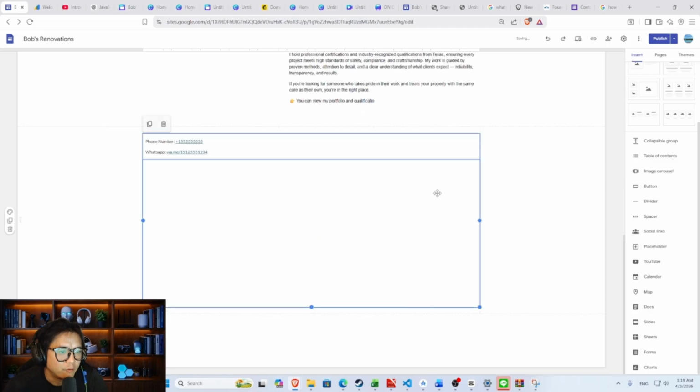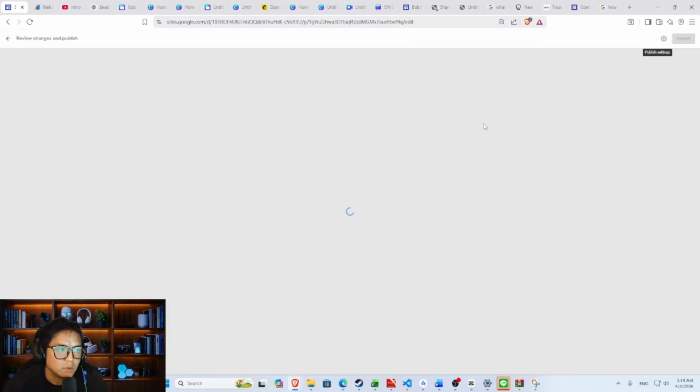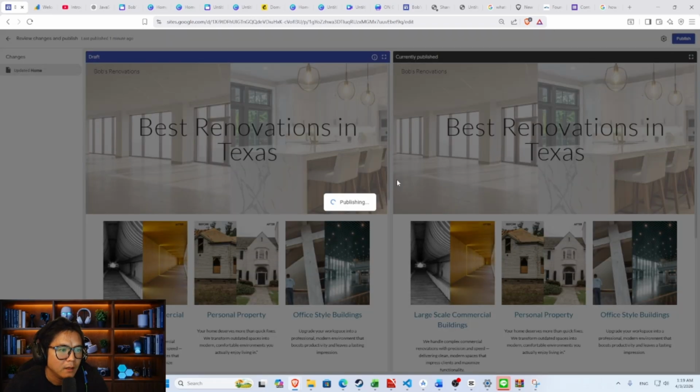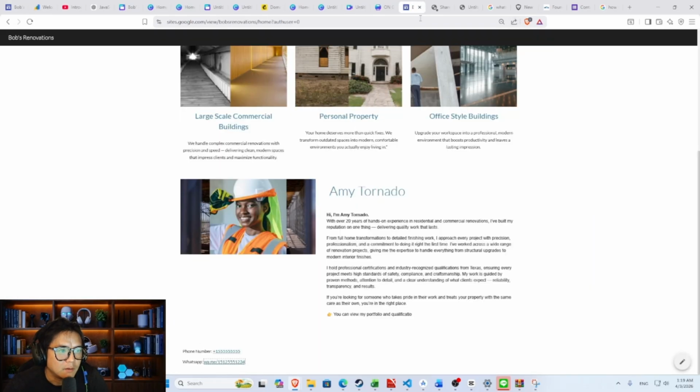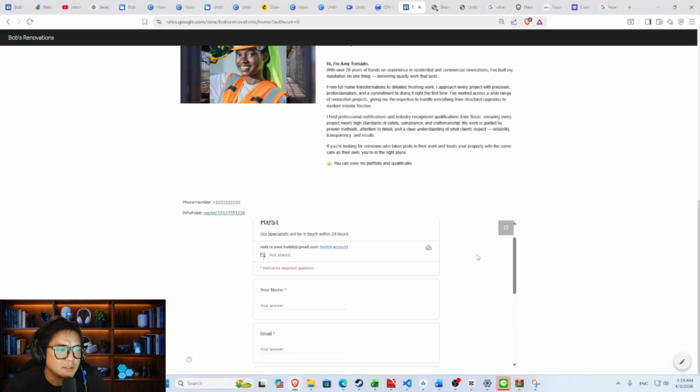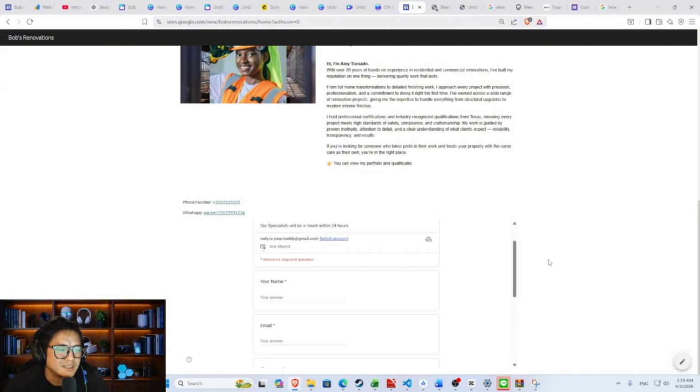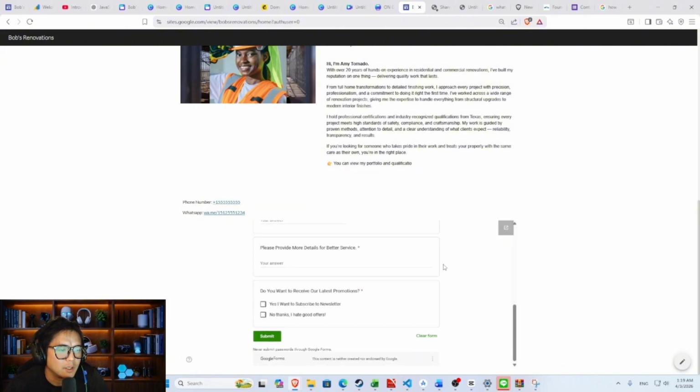If you leave the form like this, which is short, and you publish, and now let's go back here. Let's look at the form real quick. So what I want you to notice is that, see, in this form area here, it's not very comfortable because I actually have to scroll. Now, I don't want to scroll, right?